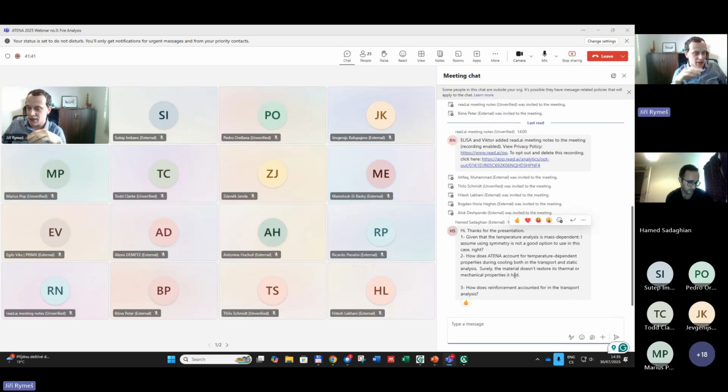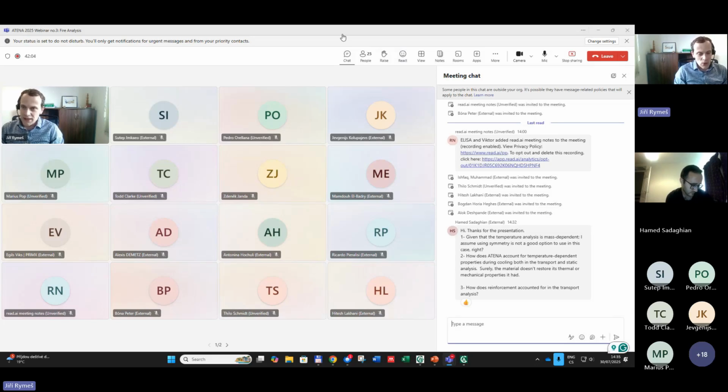So always the properties that correspond to the maximum temperature are kept in the analysis. And the last question: how does reinforcement account for the transport analysis? The reinforcement is ignored in the transport analysis. It's not there.